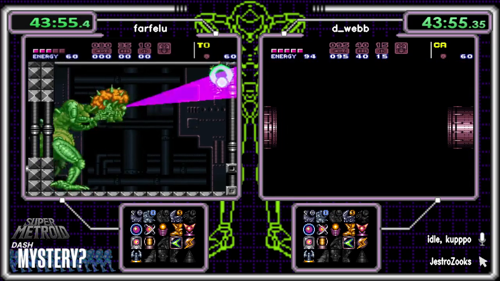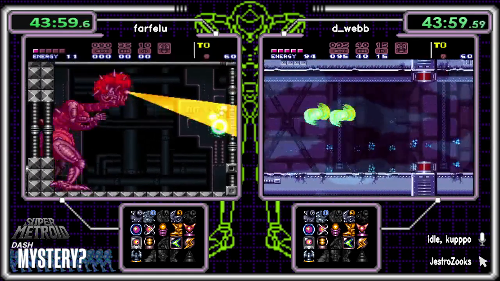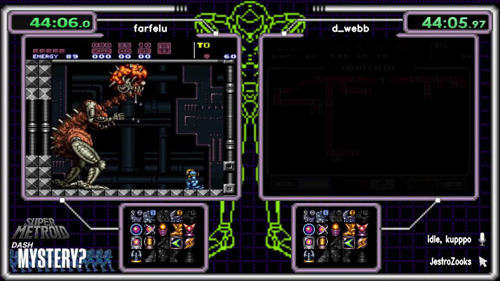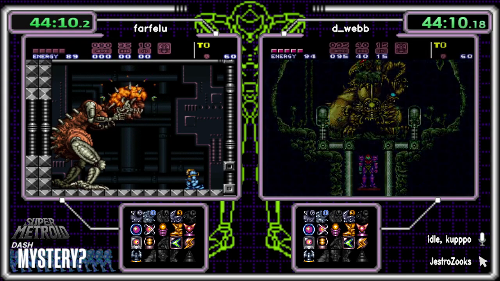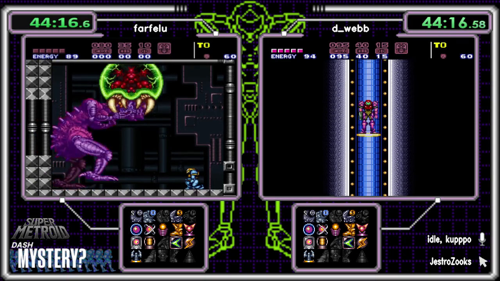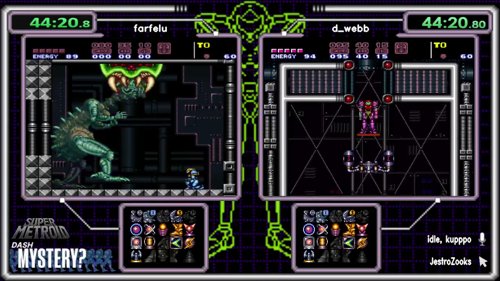Okay, Mother Brain 2 down just as D-Web is entering Tourian at almost or just shy of 44 minutes. D-Web is a little more diligent with ammo. I still don't think he has enough to do this fight without being. D-Web is actually in the chat by way of stream delay.